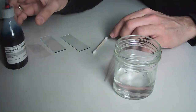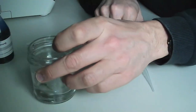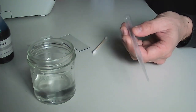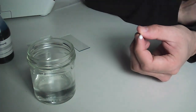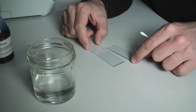Okay, here, this is basically, of course, methylene blue. You already know this. I need some tap water, a pipette. These are disposable pipettes. You can also use, I don't know, more fancy ones like these. That is really not so important. Q-tips to pick up the sample from the cheek cells, of course, microscope slides.